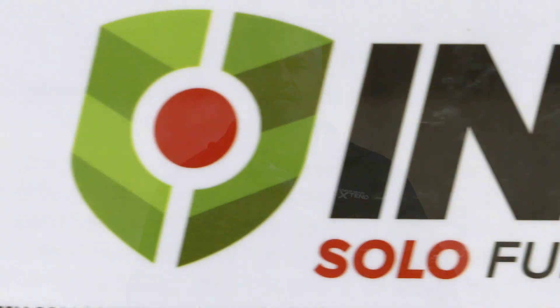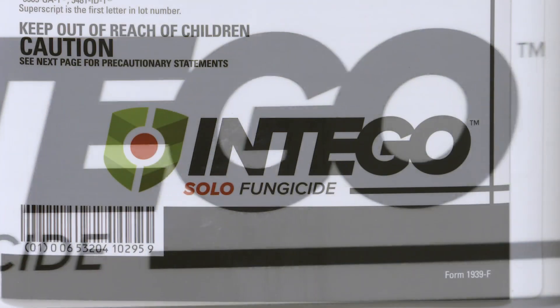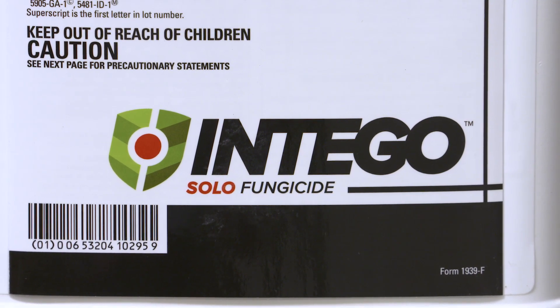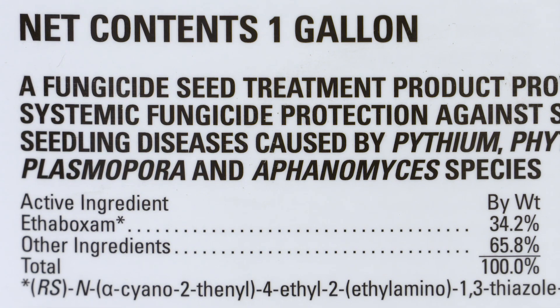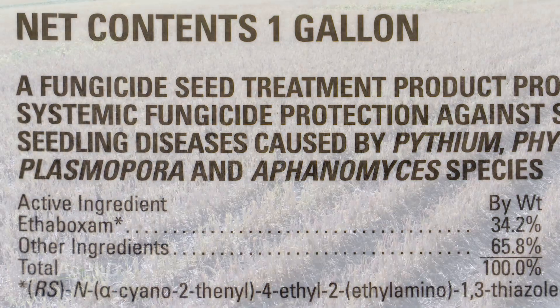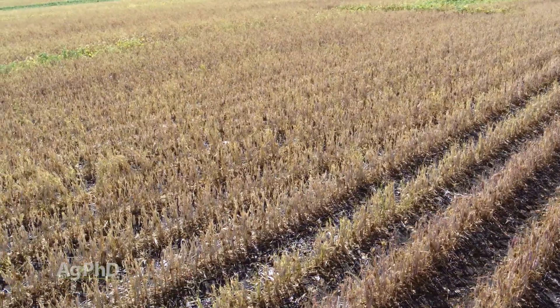One of the other big things that's happened for pulse crop growers in just the last few years is Intego Solo, a new product that can help prevent root rot issues. Intego Solo has the active ingredient Ethaboxam — used in corn, soybeans, and many different crops — and if you use it in your pulse crops, you most likely are going to see less root rot. We see issues like Pythium, for example, which is a water mold, as is Phytophthora. If we can take care of that water issue with improved drainage, that's going to help take away the opportunity for infection to happen, and you've protected your plants against root rot.